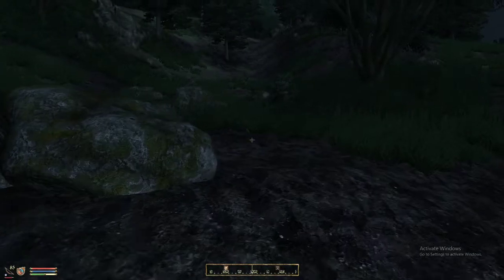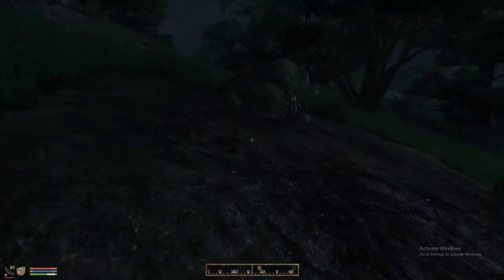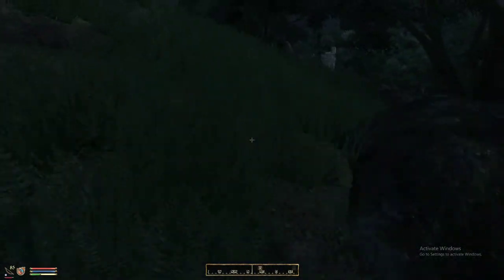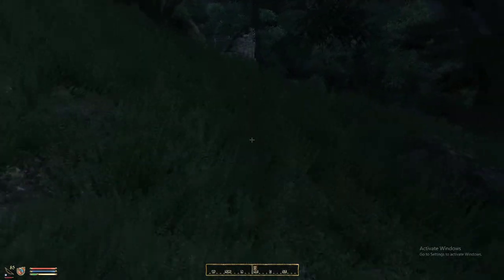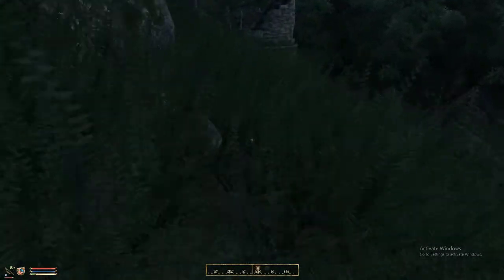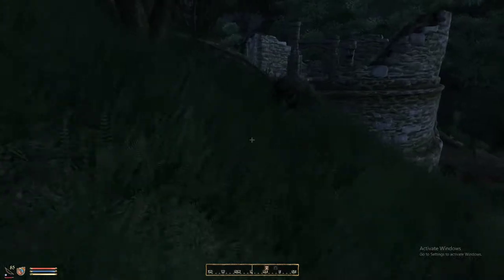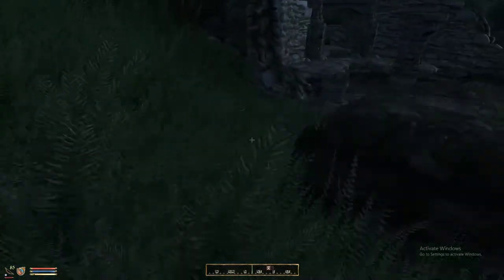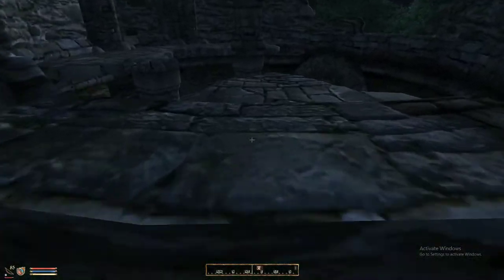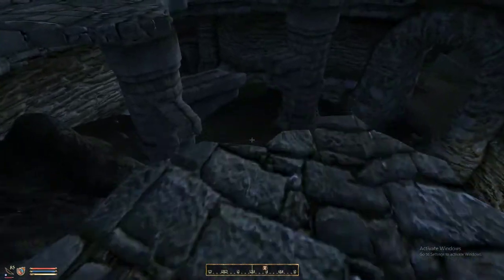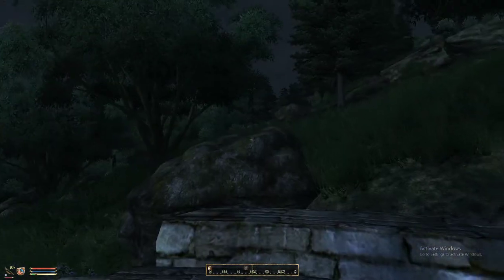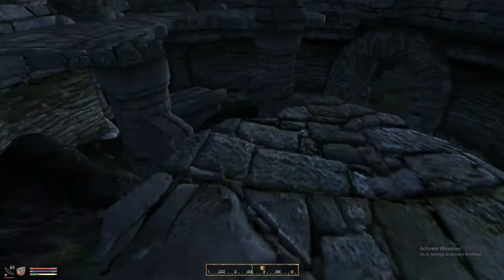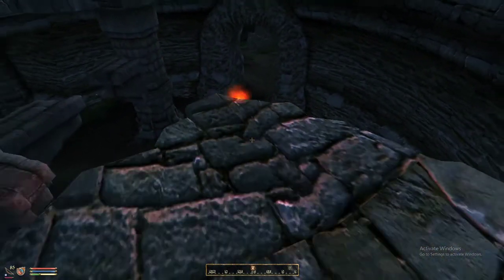It's lucky I just became a journeyman at Conjuration actually, otherwise I wouldn't even be able to summon this. I was only an apprentice until like 2 days ago. Alright, here's a ruin. Hopefully there's an enemy sitting outside, otherwise we'll have to go inside, which is a bit more annoying. Right, I can hear something. There is an enemy around somewhere. Let's just see if we can find it. Okay, it's down there, it's an enemy.